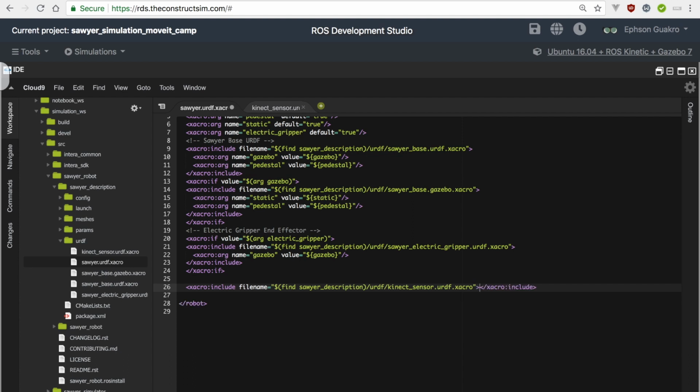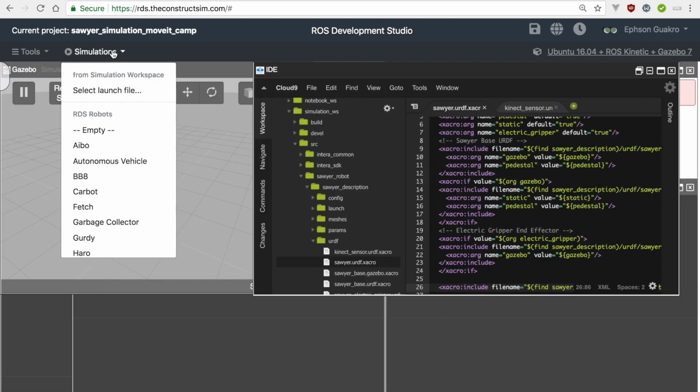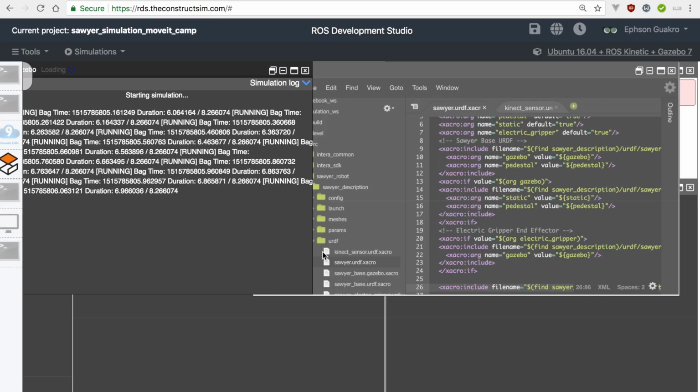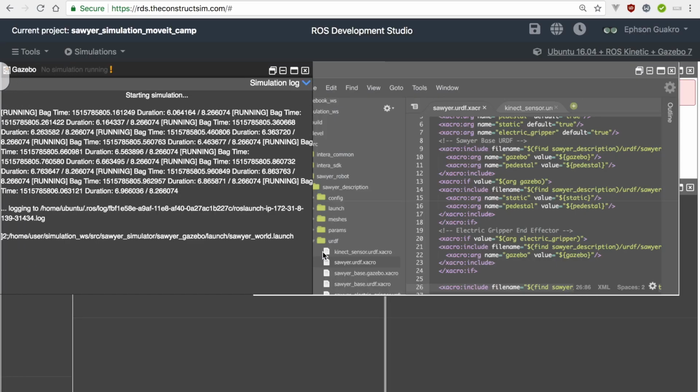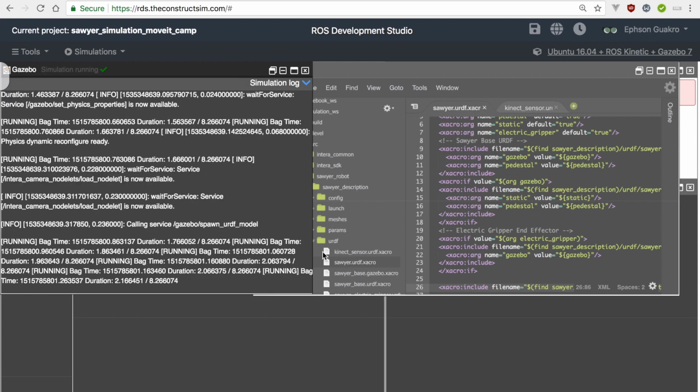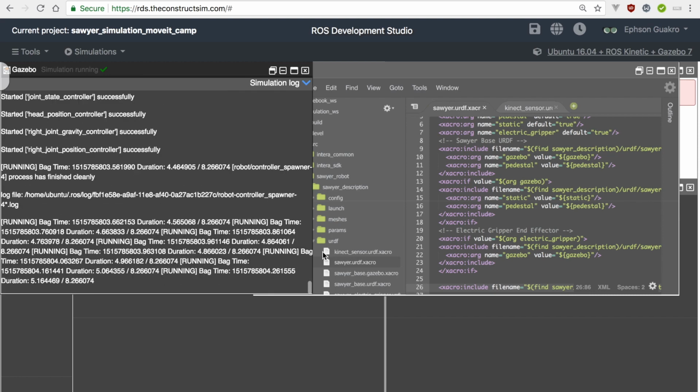So simple as that. And remember you have to close it. If you don't do that, you're going to have XML errors and all that. We don't want that here today. So that's it. You have the Kinect sensor included and ready to go. Let's visualize it inside Gazebo and see that everything is up and running before we go ahead and make the configurations that we need to get MoveIt working with our sensor. So I'm going to relaunch the simulation again, and hopefully, if everything was done right, we're going to see the Kinect sensor positioned right above the robot and tilted a little bit downwards.